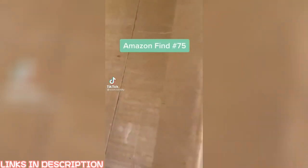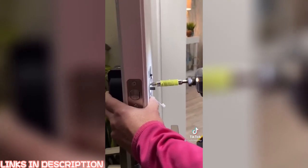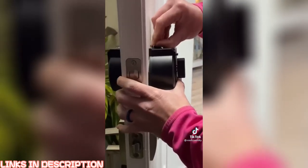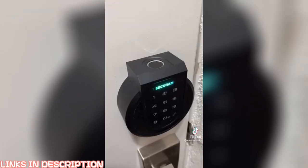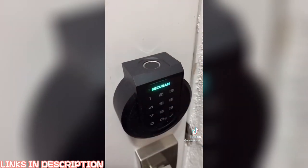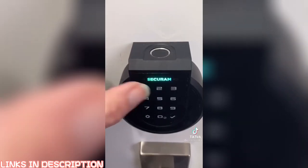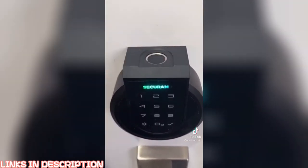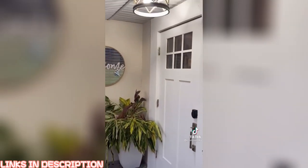With having four kids, I was looking for a smart deadbolt for the front door. There were so many different brands to choose from, but I love that this one offered four different methods of entry. Right away, I could tell the quality was amazing. It only took me about 10 minutes to install. The batteries will last up to about 12 months, and not only does it allow fingerprint access, but it also allows you to set up to 30 personal codes. Another feature that sold me is the auto relock feature — if you forget to lock your door, it will lock it for you. It is also compatible with Alexa. So far, I give this a 10 out of 10.